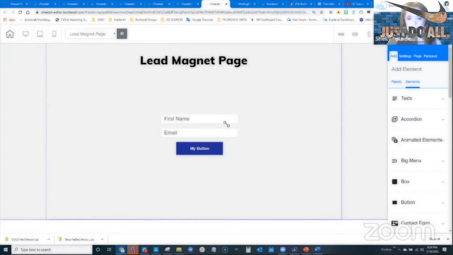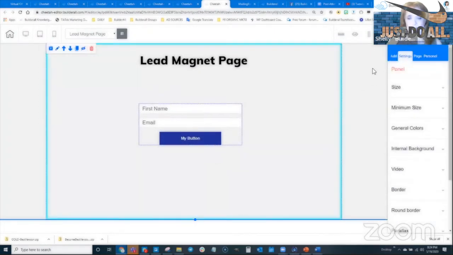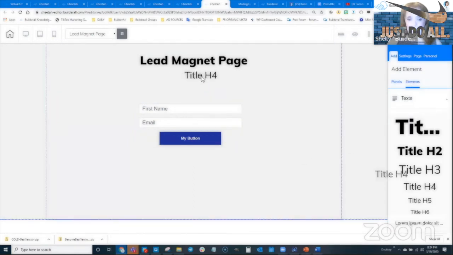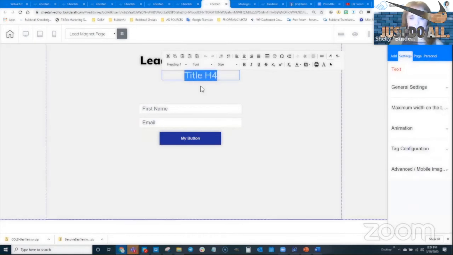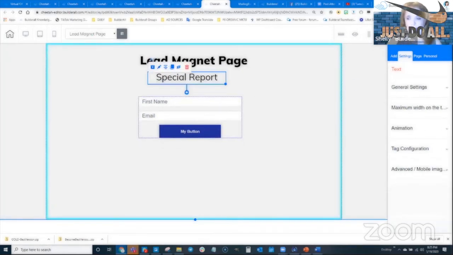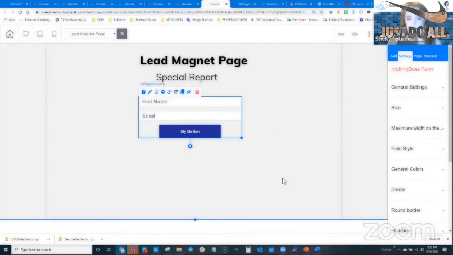And then I'll click it and maybe expand it just a little bit. And then under here, I'm going to add some text and remind us that this is supposed to be the special report. So I'll just put this right here, and we'll say special report. I can spell. Oh my gosh. Okay, there we go. And special report. So I'll click save. And then that's fine. And then close.